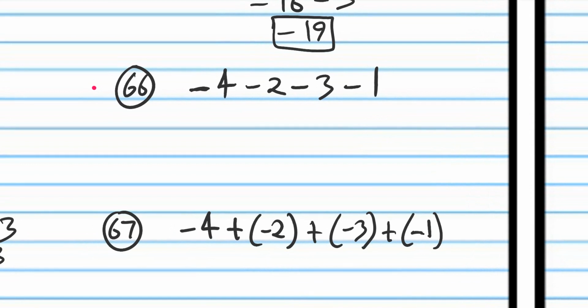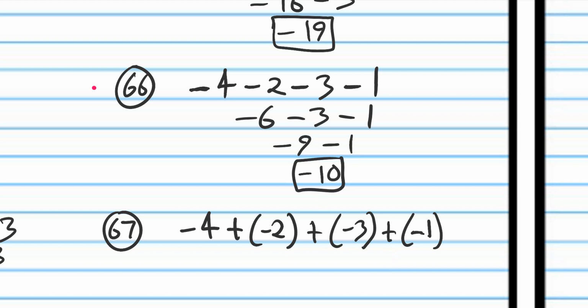All right, so this is a problem that is probably the most difficult problem for students to do because of the strange notation. Negative 4 minus 2 is negative 6. And negative 6 minus 3 is negative 9. And negative 9 minus 1 is negative 10. So the reason this problem is so difficult is because you just have a bunch of negative numbers next to each other. So you're taking the strange abbreviated notation and you're taking it to the max.